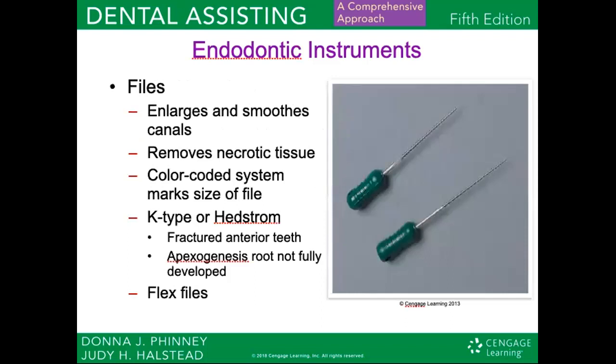Endodontic files are used to enlarge and smooth the canal. They are long, tapered, and twisted instruments that move up and down inside the canal and are available in various diameters and types. Standard files are known as K-type files, and Hedstrom files are shaped kind of like a pine tree. The flex files are made from stainless steel for optimal balance, flexibility, strength, and sharpness.